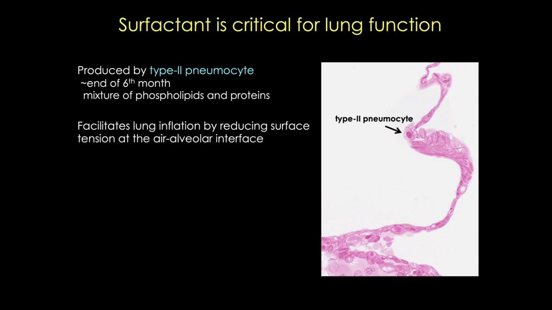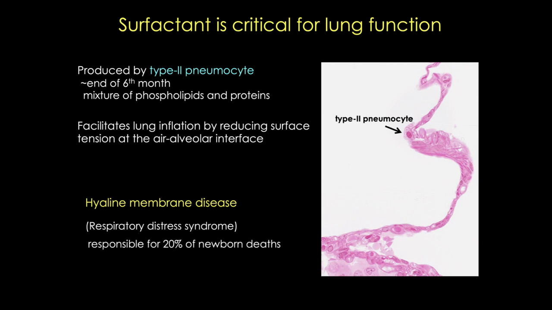It's mainly the development of the vasculature and the production of surfactant that's critical to the survival and neurodevelopmental outcome of premature infants. Unfortunately, infants who are premature may suffer respiratory distress because of surfactant insufficiency. This is called hyaline membrane disease, and it used to be known as respiratory distress syndrome. Surfactant deficiency can result from mutations in surfactant production genes, injury in utero to the type 2 pneumocytes, or even sepsis or pneumonia that inactivates surfactant in full-term infants. Whatever the cause, this deficiency results in increased alveolar surface tension with subsequent resistance to inflation, and so the alveoli collapse at the end of expiration. The alveoli become injured, presumably as a result of shear stresses on the alveolar walls.